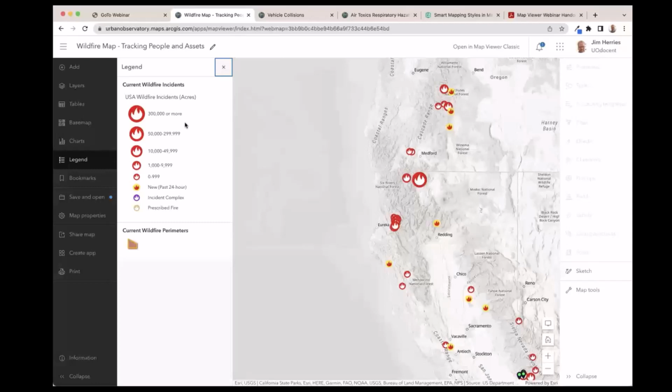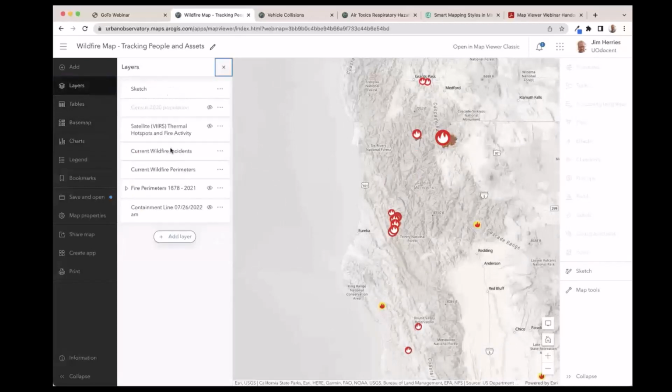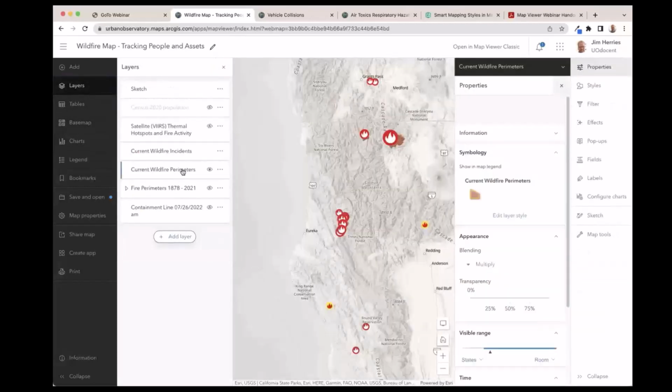I get plenty out of Map Viewer because it encourages me to ask questions. So recently when there was a fire, a lot of people came my way because we had relatives who lived in an area. And I want to share an experience I had in using this map as a wildfire map showing in California location of current wildfires from a feed. And that feed is from Living Atlas.